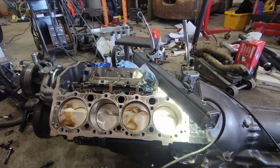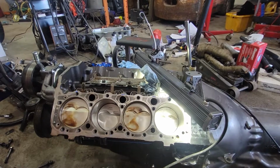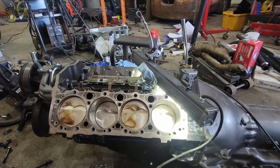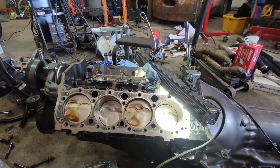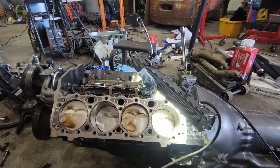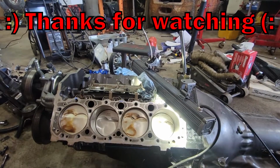for a different project, because at this point I'm not putting this engine back in this black truck. It's bad voodoo, bad juju, whatever you want to call it. Ain't gonna happen. So I'll worry about putting something else in there.